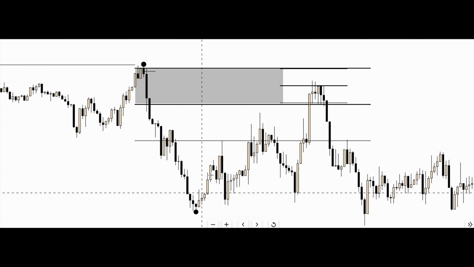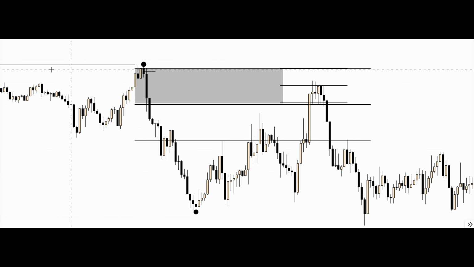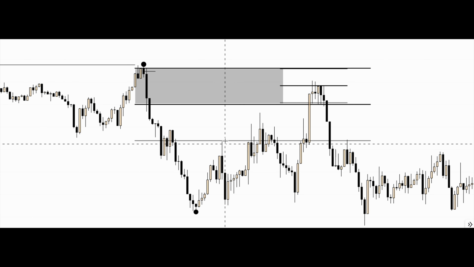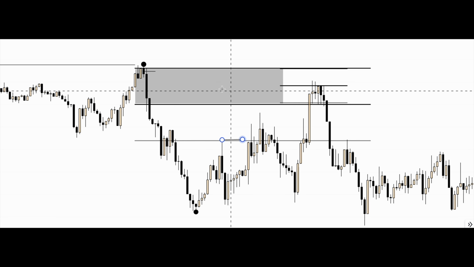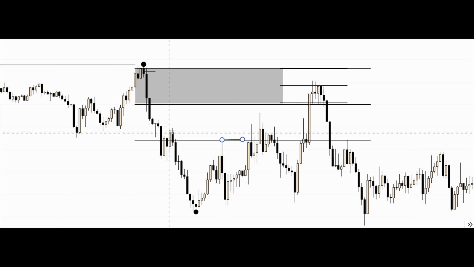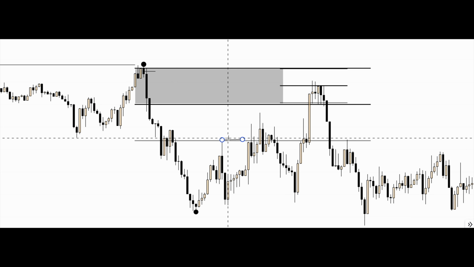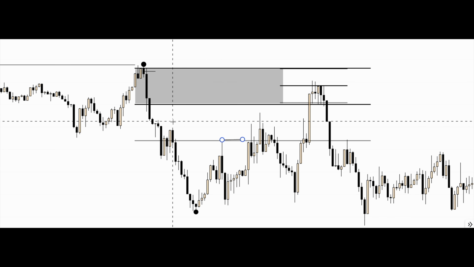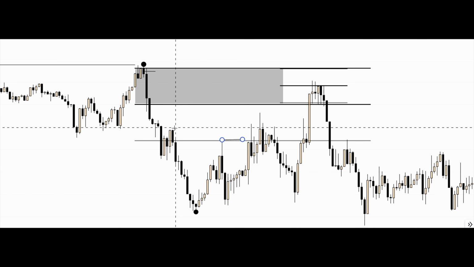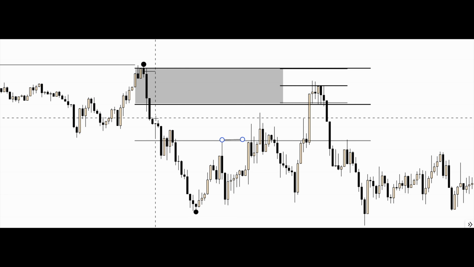A lot of people will think this is external range liquidity based off of this. It's important to understand that this is not a real high, right? It's a weak high. In a sense, it's a target, right? Because this previous high is essentially going to insinuate a particular high that is not necessarily taking out a previous high, right? So it's a weak high. It's essentially going to be a target, maybe even a trend line.